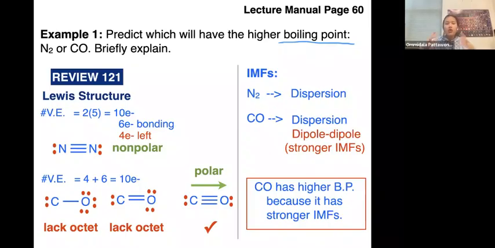Okay, so if I would summarize from what we saw previously, you are first going to determine the correct type of IMF. The stronger type would have a stronger strength, right? So for example, dipole-dipole would have a stronger strength than dispersion. And if you end up with the same type of IMF, the next thing you're going to look at is the molar mass. If the molecules have the same molar mass, then the next thing you're going to look at is the structure, the surface area for interaction. Okay, so that ties back into the previous slide that we just went over.